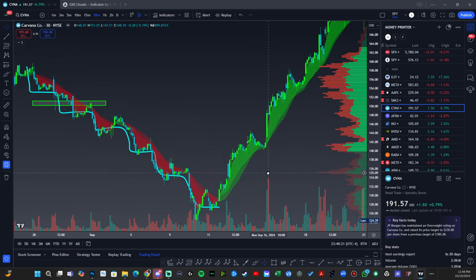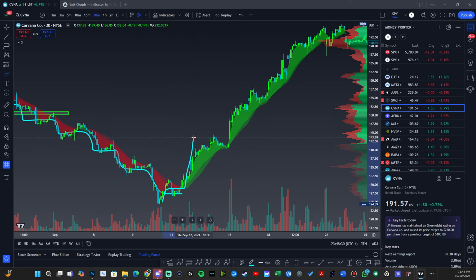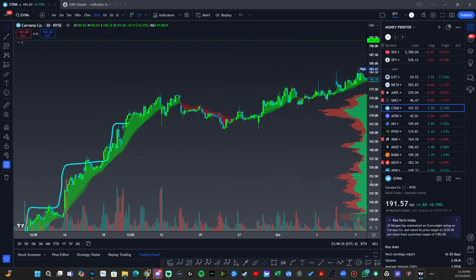And it does the same exact thing to the upside. The market moves the same exact way on every single name there is. Right? It goes up, it consolidates. It goes up, it consolidates. It goes up, it consolidates a little bit. And it just does the same thing over and over again.